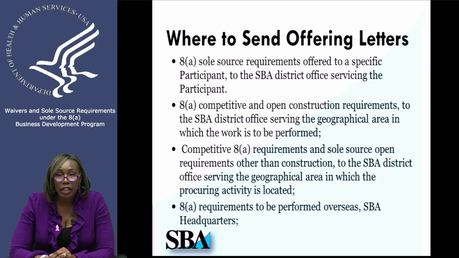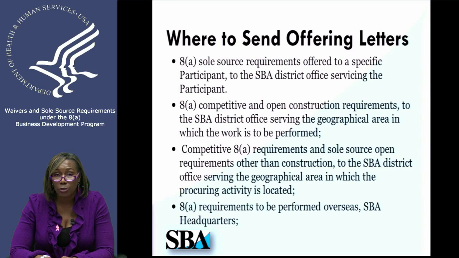And 8(a) competitive and open construction requirements go to the SBA district office servicing the geographical area in which the work is being performed. So if it's a competitive construction requirement and the work is being performed in Baltimore, the competitive offer would go to the Baltimore district office.